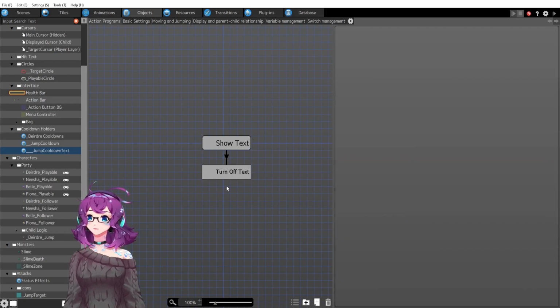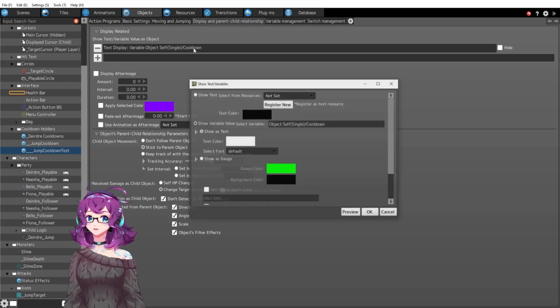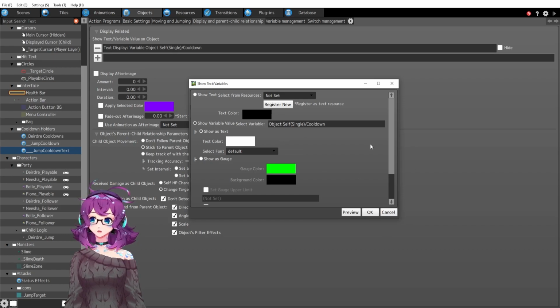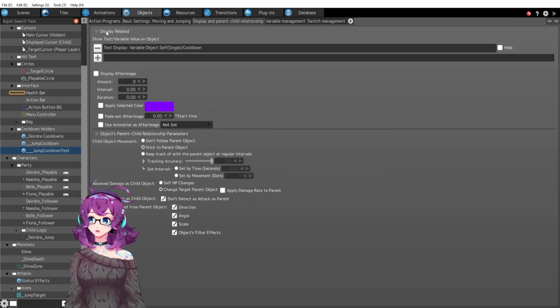Okay, so all of the content of this is basically up here under display. We are displaying the cooldown of the parent. It says object self, but it's actually the parent. Select variable of parent object with the same name. I don't know why they did it like that, but they did. So jump cooldown's timer is cooldown, right? So we're showing this as text on this object.